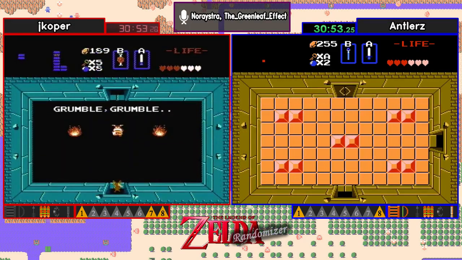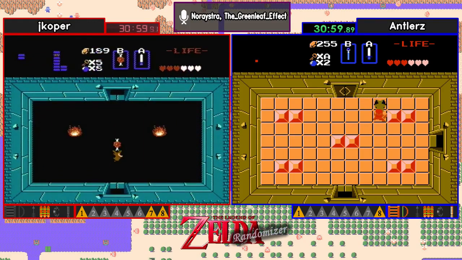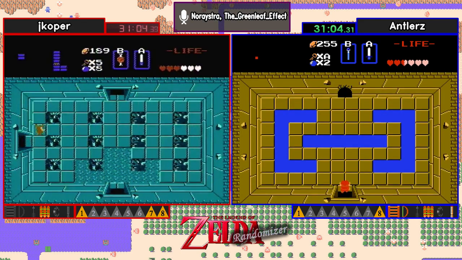Yes, remember we have seen the white sword item. It's the power bracelet that jkoper picked up. It was underneath the vanilla blue ring armos that is usually used in the first quest any percent route.